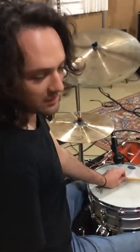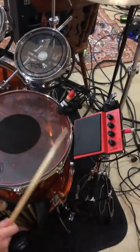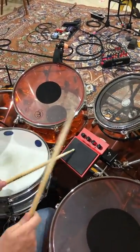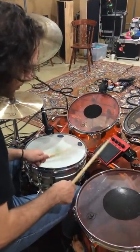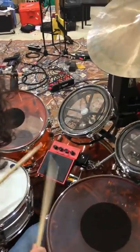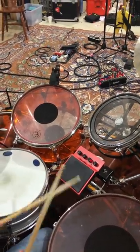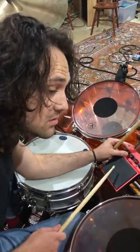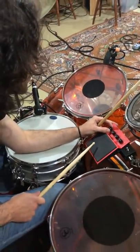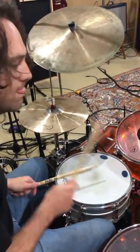Rattle. What do we got here? Oh, and then we've got the classic cowbell. Nice. So that's fun. Got the darbuka here. I got the 909 snare. Sounds pretty crap through the amp once again. Got the 808 hats. Nice. And you got your classic clap.